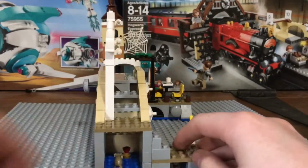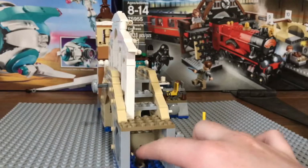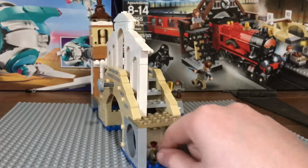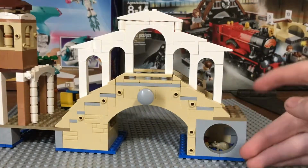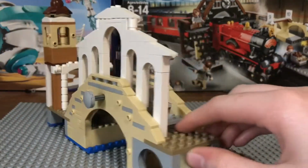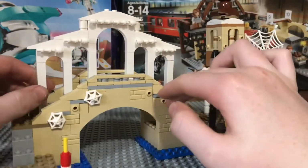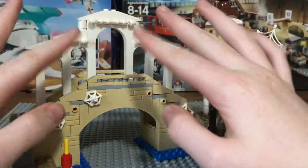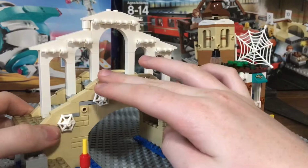So what you can see, there's little details on the bridge. Right in there, there is a little rat eating some pizza, and then there's a ruby in there. You can see it is the rat from Harry Potter. It's the Scabbers mold, so nothing new there. But then you can see these arches, the white arches here, which look pretty nice. They're pretty small. It is a pretty small bridge, so what it's actually based off of is not this small. But for a $50 set, it's not too bad. It's a pretty nice, fun build.